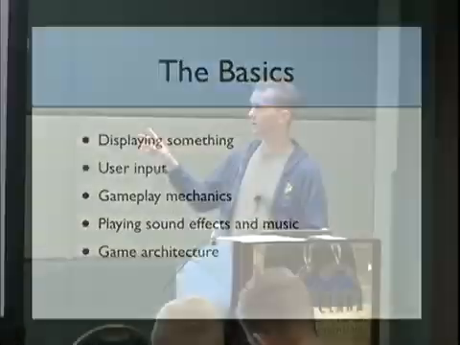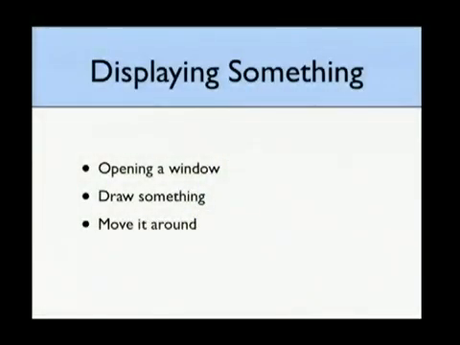An important point is that there are some games that skip some of these things, that don't display anything or that don't play any sound, and that's fine. You can do that if that suits the game that you're making. But I will be covering all of these today. So to display something on the screen, we have to open a window. Even if the game is a full screen game, you're still opening a window, it's just a full screen window. Then we need to draw something into the window and probably move it around as well. So putting images up on the screen.